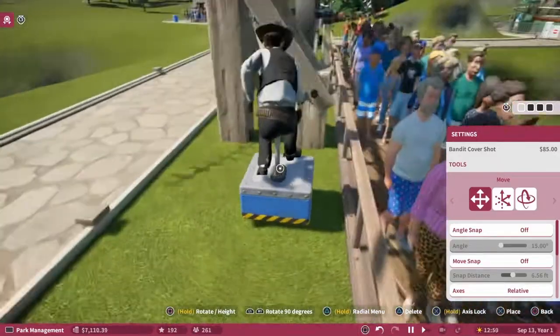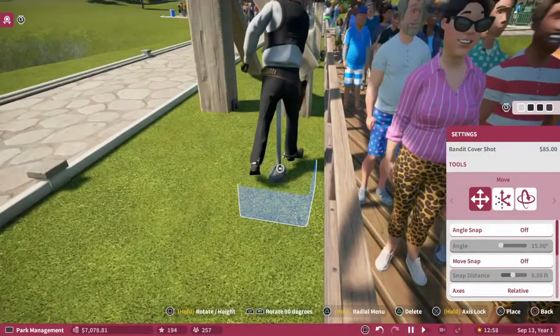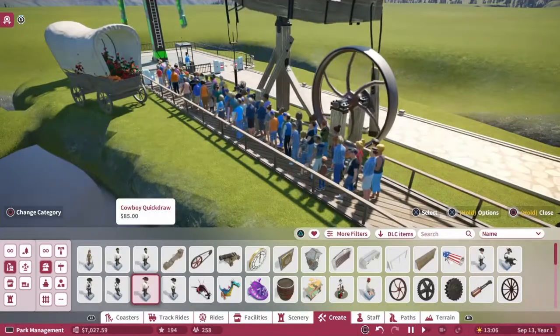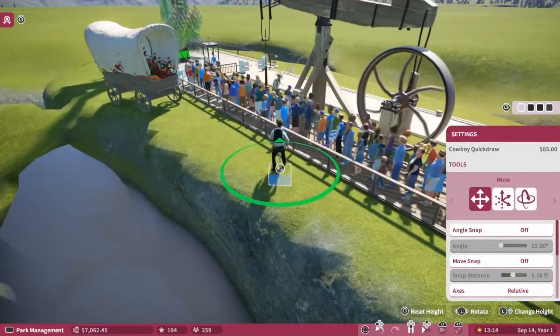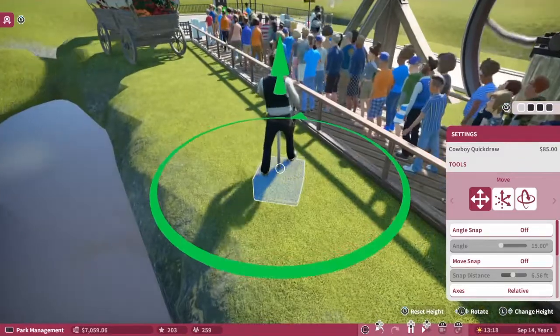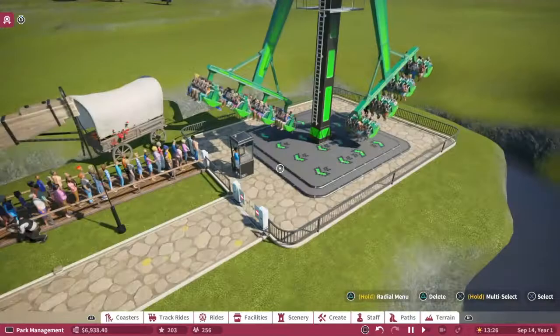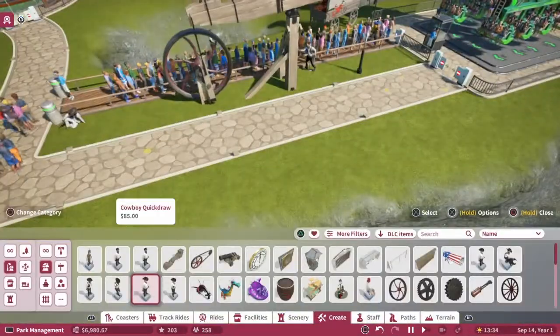So now what we're gonna do is put this outlaw bandit guy right there, and yeah, I think that looks pretty good. That ought to give the people something to look at. And then we're gonna have this gunslinger over here, kind of saving the day, just shooting right through the crowd at that bandit. That's fine. They're fake bullets. No one's gonna actually get hurt.